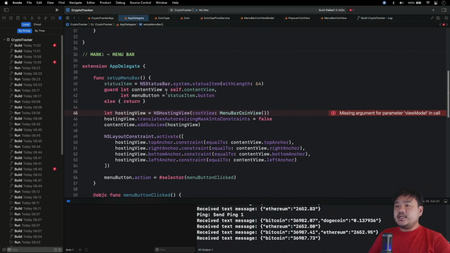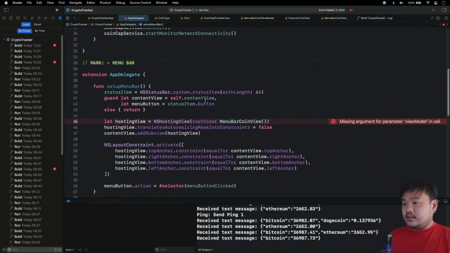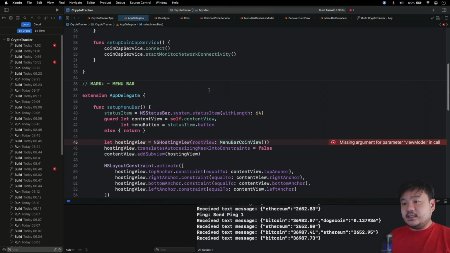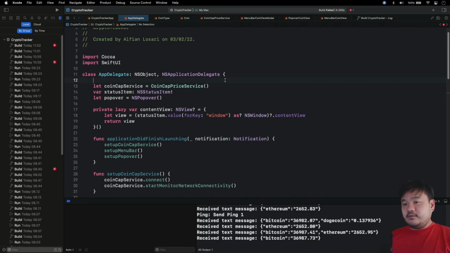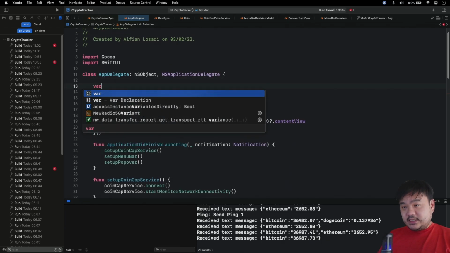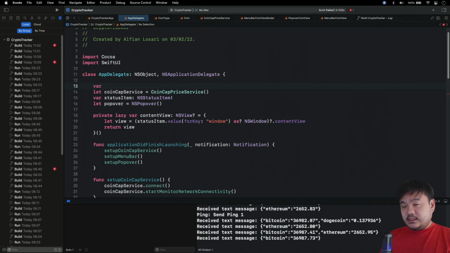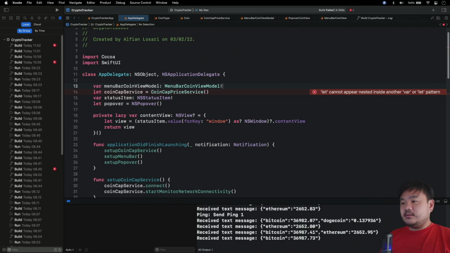Okay, now we need to inject the observable object inside the app delegate. So first, let's create an instance property for the menu bar coin view model here with the type of MenuBarCoinViewModel.